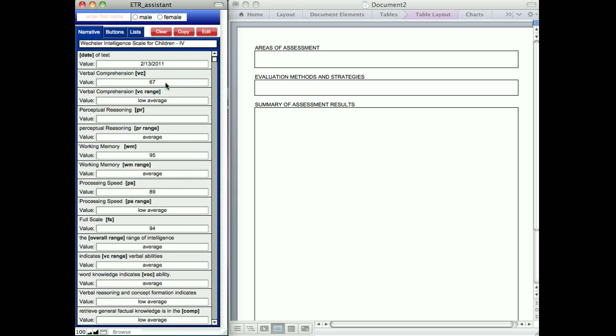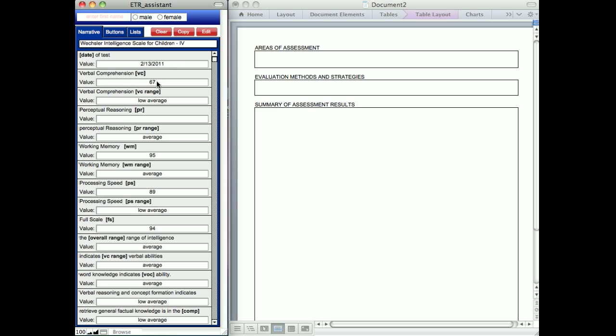This section can be used to generate a reusable scripted narrative. You can store an unlimited number of narratives in this section. Narratives can be selected from the pop-up list. When you click here, right now I have two different narratives entered in here. I'm going to select the WISC 4.